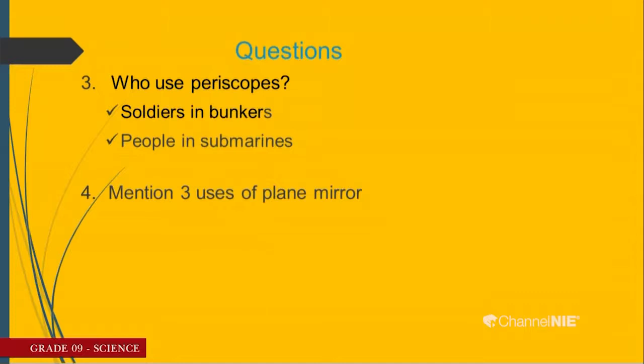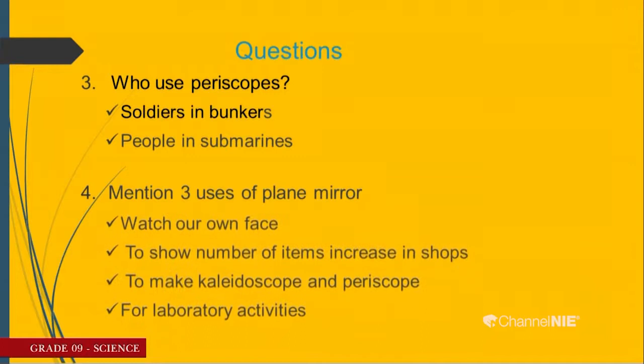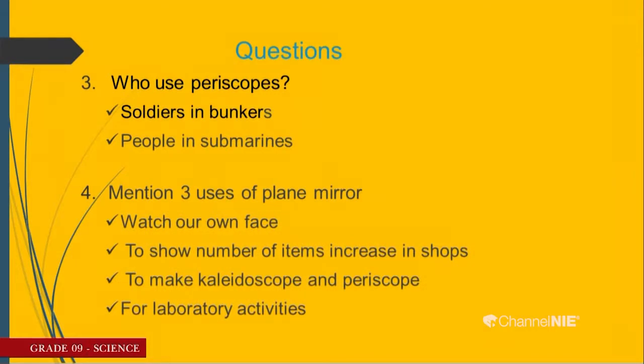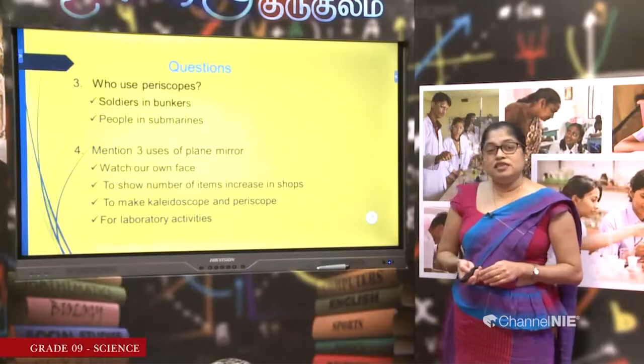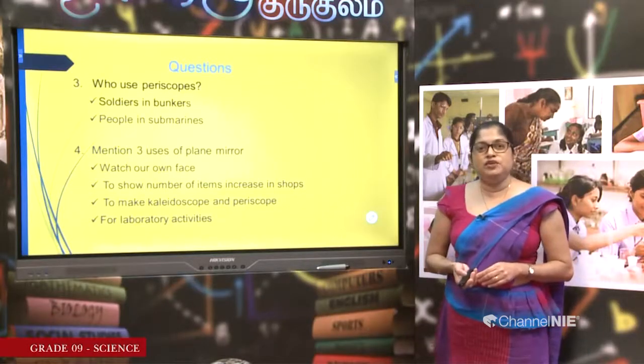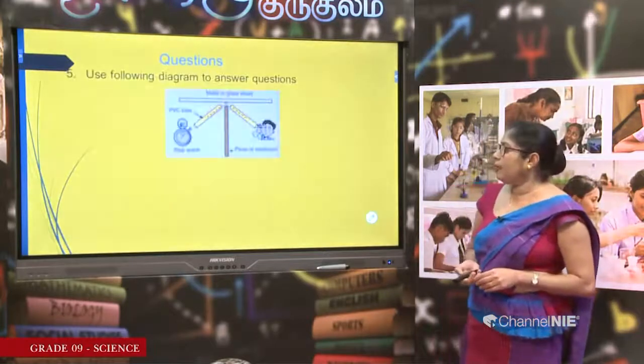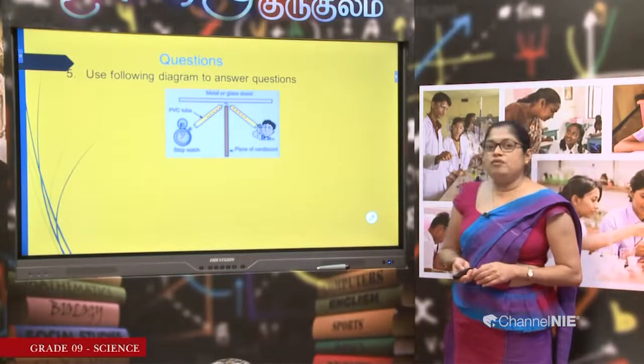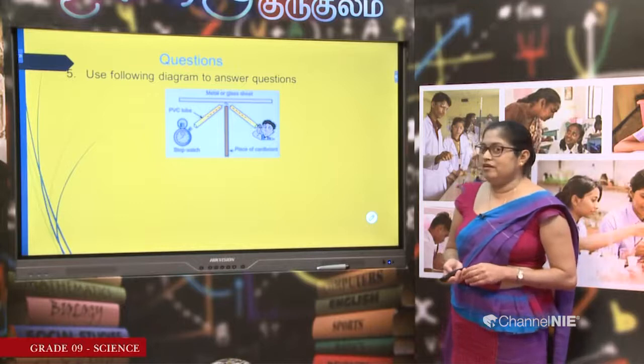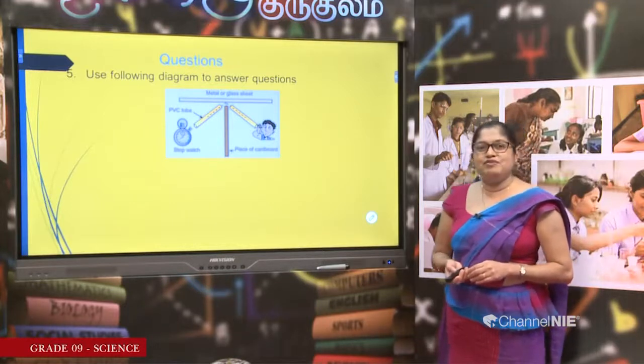Mention 3 uses of plane mirror. Very easy question. To watch our own face, to show number of items increase in shops, to make kaleidoscope and periscope, and for laboratory activities. These things you know in your day-to-day life. Question number 5 is based on this diagram. I think this diagram is familiar to you now.